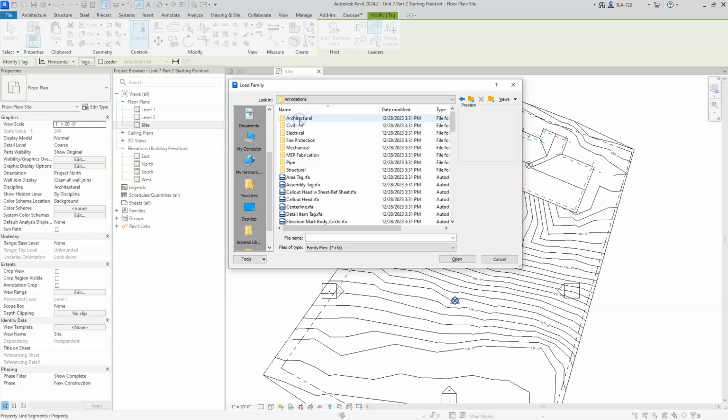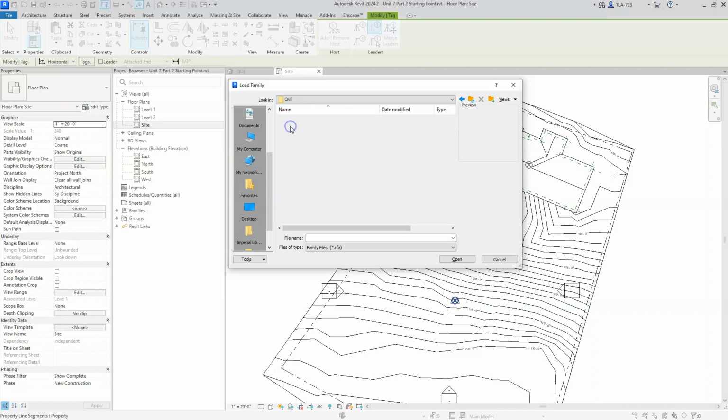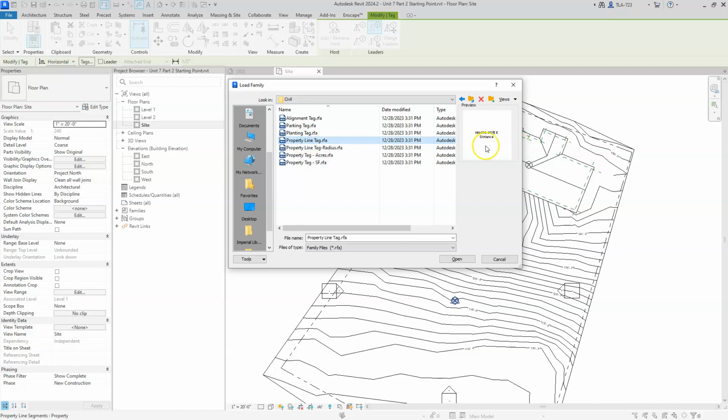But if you go to Annotations, you'll see that you have architectural, civil, electrical, all the different disciplines, and then there are some basic ones that maybe just apply to any kind of project. This is specific to a civil project. Okay, so anything dealing with a site plan, usually you're going to find that under the civil category. And then once you get there, you can kind of go down and you can see this one right here, property line tag. That's the basic one. There are a few others that say property right in them, but don't get confused. It's this one right here, just the plain Jane property line tag, and you can see it gives you a preview of what that's going to look like.